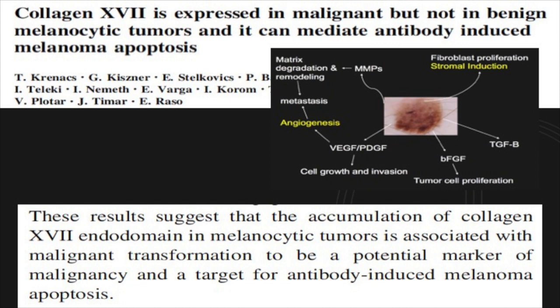science end. But clearly we know that when melanoma grows, it's not growing by itself. It's communicating with fibroblasts and keratinocytes, and there's a lot of things going on. And there is something that occurs where you have stromal induction, which is the melanoma cells communicating with fibroblasts to lay down collagen, which then allows the melanoma to grow into the dermis. And when stromal induction occurs, so does new angiogenesis. They go together, right? So you get new angiogenesis and stromal induction occurring together.